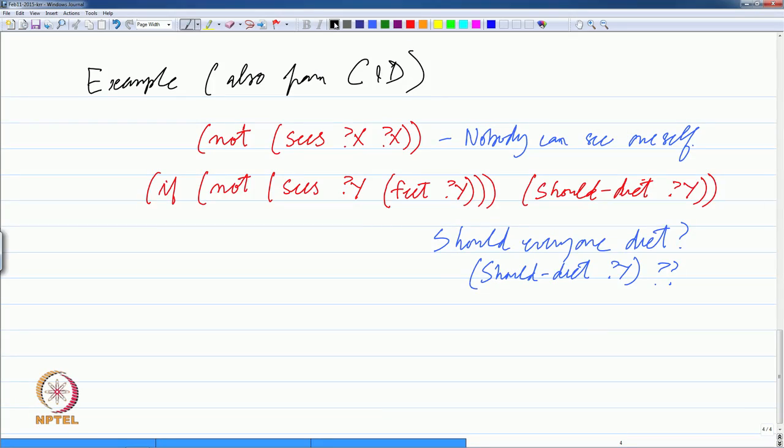It should not be true, right, because all we have said is that you cannot see yourself, and the second statement says that if you cannot see your feet, then you should diet. So, let us just see how unification handles this.